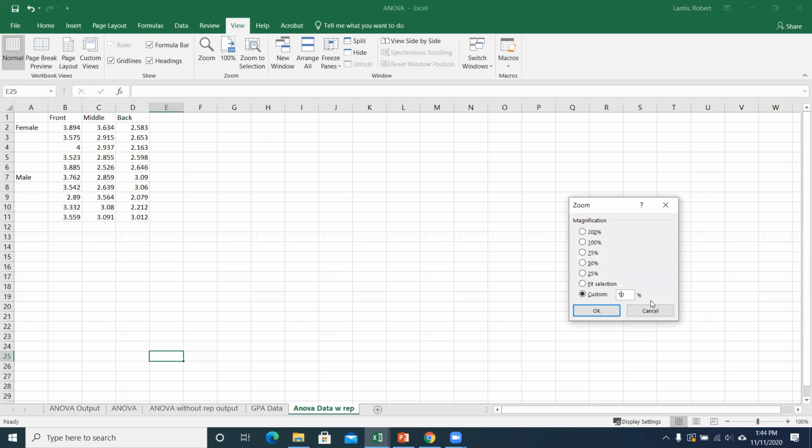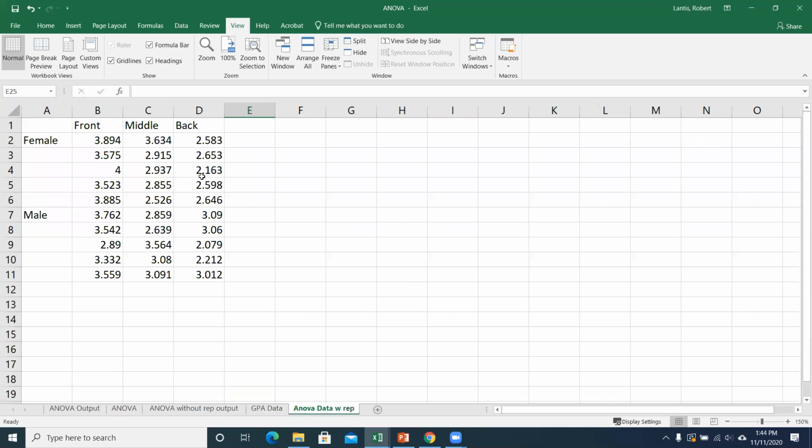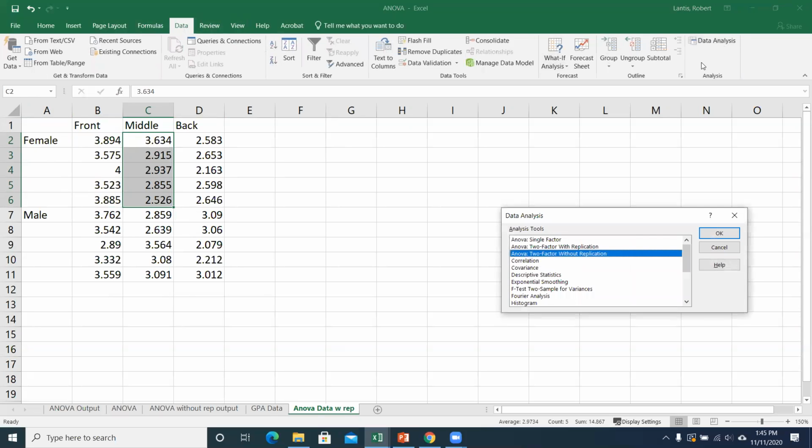So if I instead had the data set up in a slightly different way, where I have my two factors I think matter, and I have on one side my rows, but I'm actually showing you not just an average for all female students in the front row, I'm showing you here were 5 female students who sat in the front row, here were the 5 female students who sat in the middle row, and so forth. So if I had it set up like this in rows and columns, I could then go to that data analysis tab.